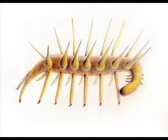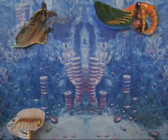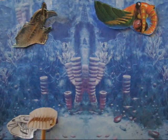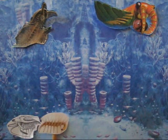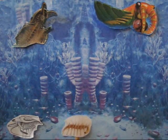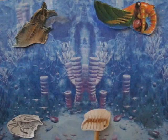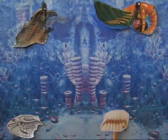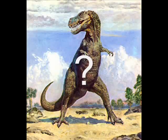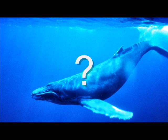And last of all, the poster animal for the Burgess Shale, walking toothpick holder Hallucigenia. It was one of the most confusing animals found in the Burgess Shale deposits, and still puzzles scientists to this day. No one can figure out which end is the head or which is the tail. They don't know if it eats with its feet, or walks on the spines coming out of its back. Some paleontologists think Hallucigenia might even be just part of another bigger animal. Whatever the case may be, it's definitely a strange one.